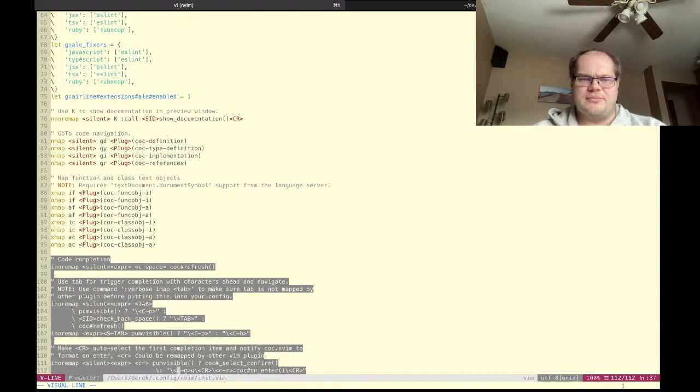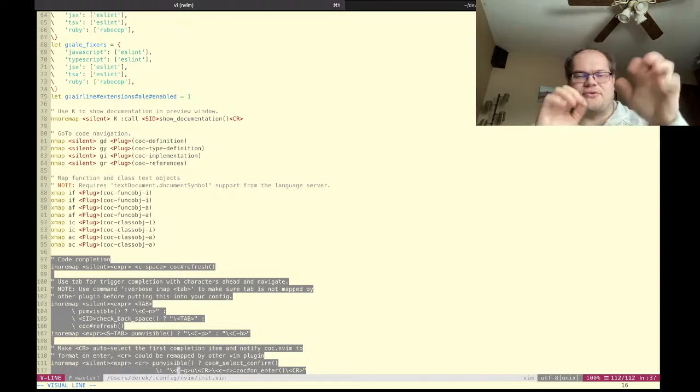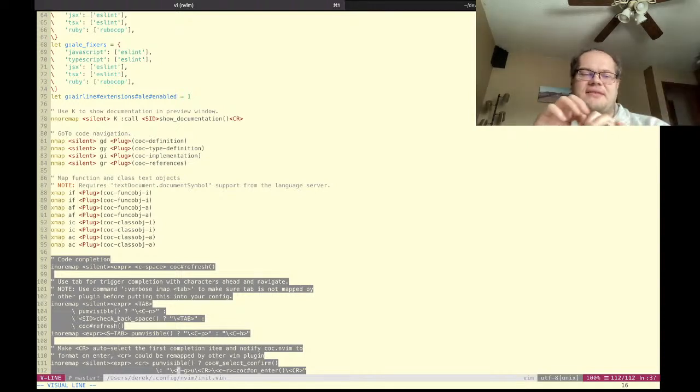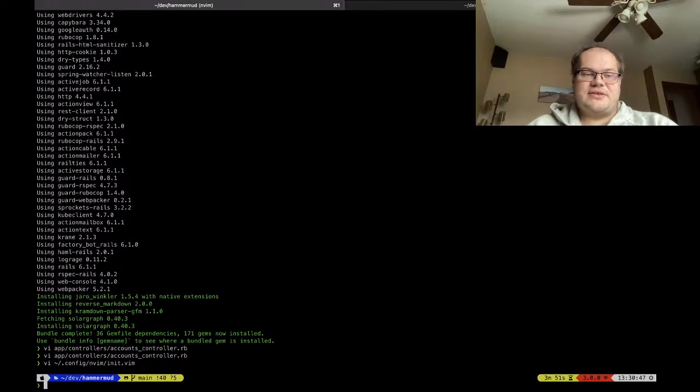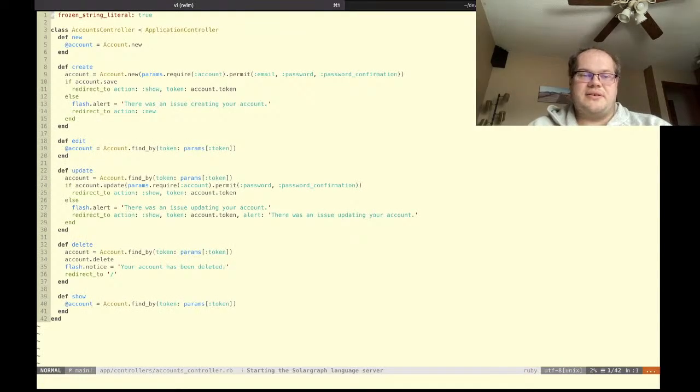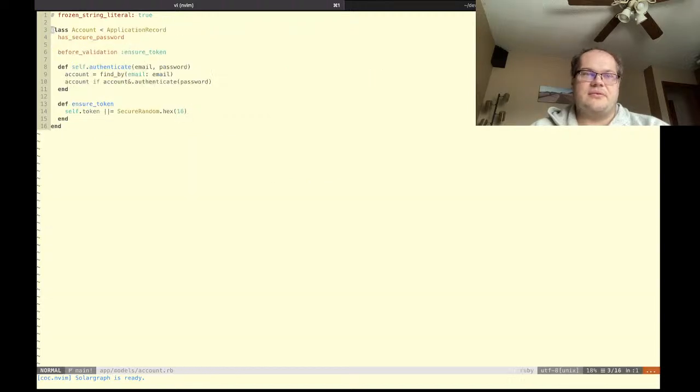And this stuff is code completion. So if I hit control space, or I hit tab in insert mode, and when I do either of those things, if I select the right thing and hit return, it'll do that work. That is what that's all doing. So now if I come here, got the language server. So if I do there, go to definition, that works.